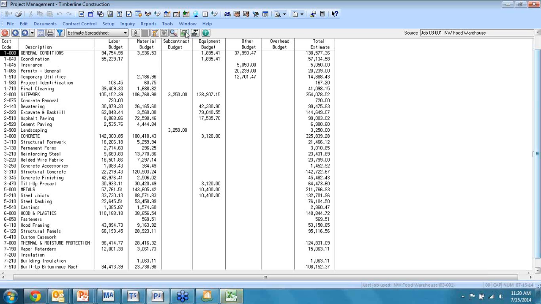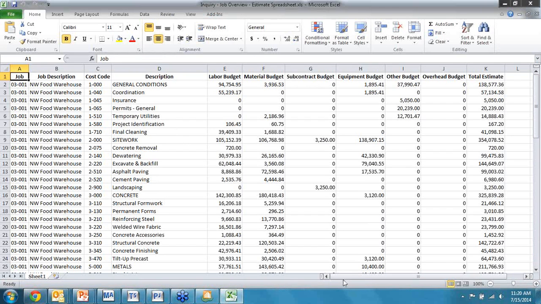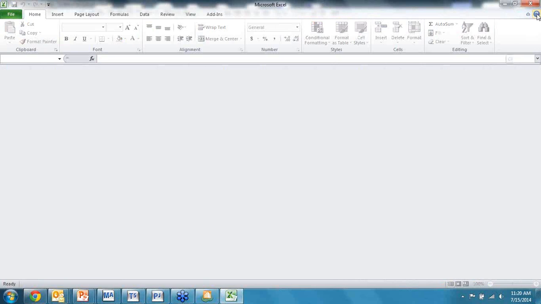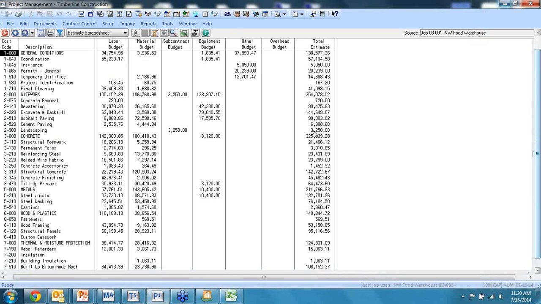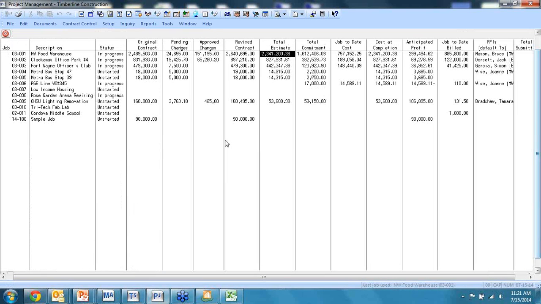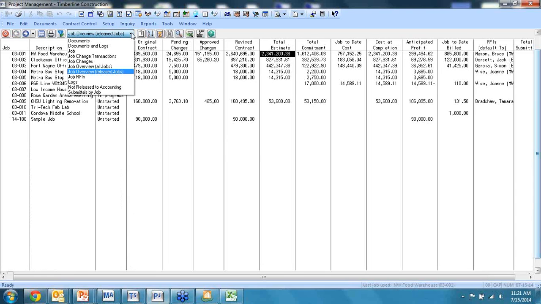So it takes a second to get Excel started, but as I look down here at the bottom, you'll see that this is all the information that we're looking at. I can now get it into Excel, and in Excel I can do whatever I want with it. So if you think of a reporting environment, I can design the spreadsheets any way I want. I can drop those spreadsheets right into Excel. So you've got a unique ability to move the data from the screen to Excel, and then we've got an ability to look at this and drill down and change views.